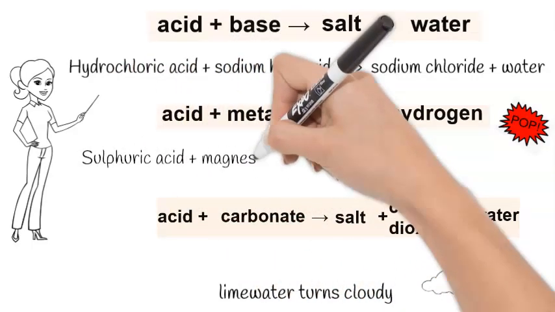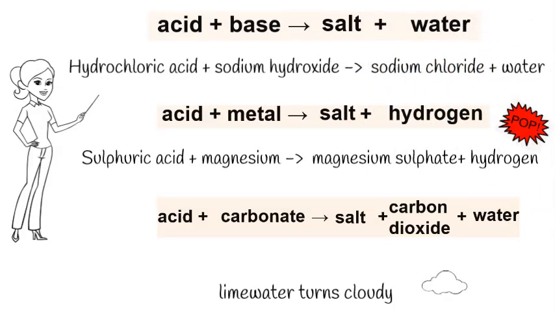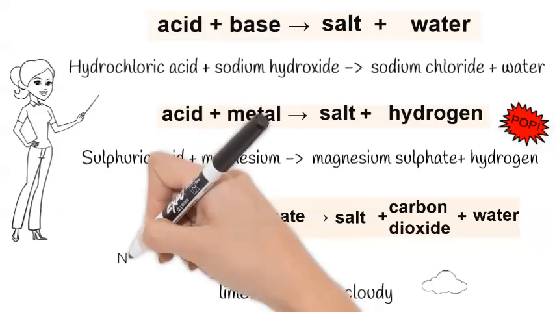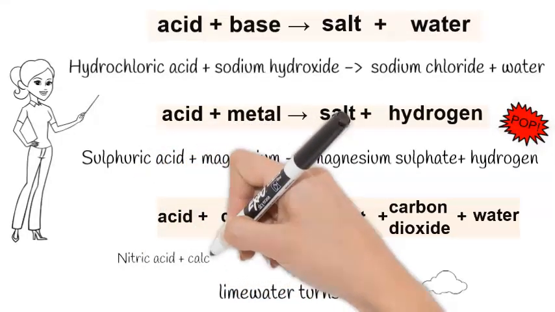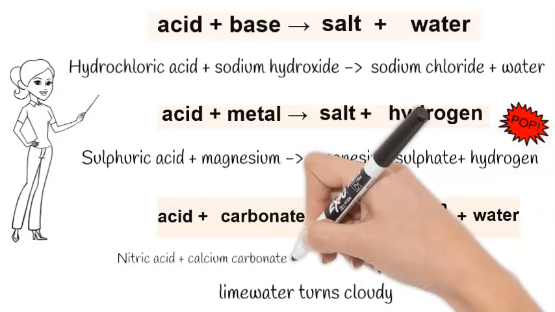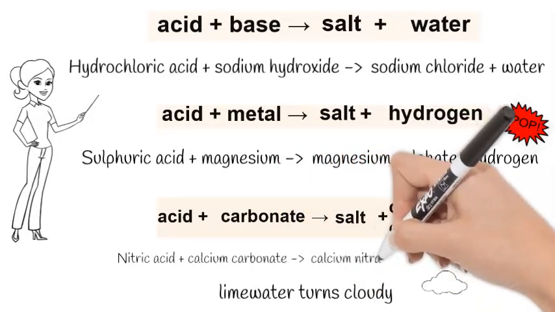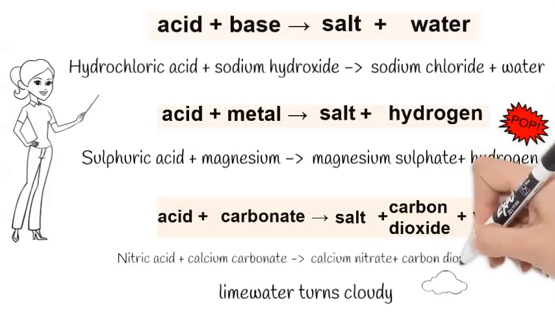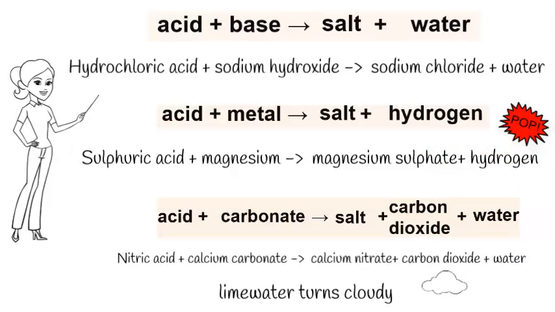And now, if reacting with the acid is a metal on its own, such as magnesium reacting with sulfuric acid, I get magnesium sulfate plus, this time, hydrogen. Magnesium is the metal and sulfate because the acid is sulfuric acid. And if I have nitric acid reacting with a carbonate such as calcium carbonate, I'm going to get calcium nitrate because it was nitric acid, plus carbon dioxide plus water. So it doesn't matter which reactants are given to you, you can simply apply it.